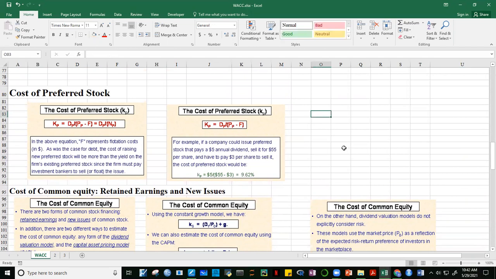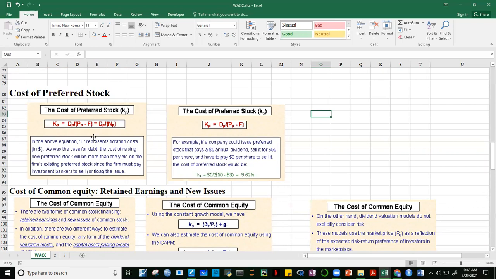So how do we compute for this? Ang formula, guys, ang cost of preferred stock is K sub P is equal to the dividends divided by the price tapos minus the flotation cost kung meron. So here, you can see that the cost of the preferred stock will be equal to magkano yung dividends. So yung dividends yan, constant yan. No? Kaya $5 divided by magkano daw yung price? 55. Tapos may flotation cost na 3, so babawasan natin yung 3 na flotation cost. Okay, therefore, we were able to compute for the cost of preferred stock na 9.62.